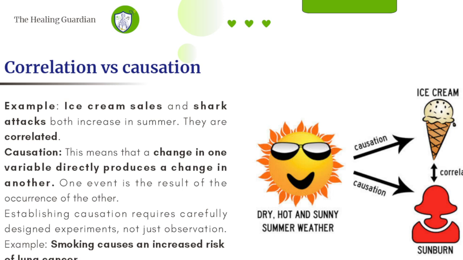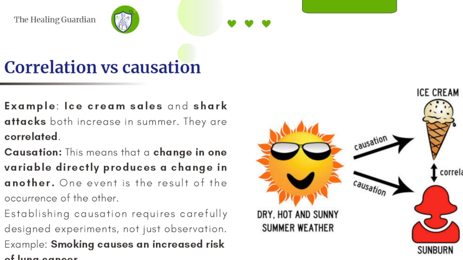But a causation, we only call it a causation if the variable that increases is the one that is directly producing a change in another variable. So many times we have confounding factors like this illustration is showing you. Someone else may measure ice cream and sunburn. During summer, we're having high cases of sunburn. At the same time, people are taking a lot of ice cream. Don't you think ice cream is causing a sunburn? But that simply means they are correlated. We can only prove association by using the tests of association, which we'll look at a later time.